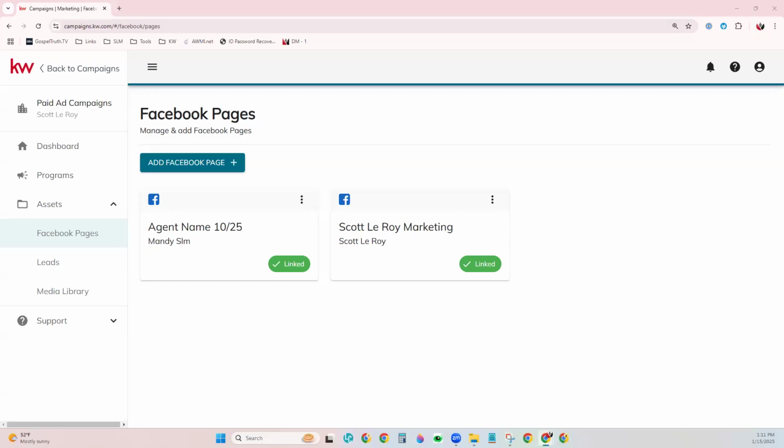And so, just a review for paid ad campaigns. While you can create paid ads for Facebook, Instagram, and Google, the only account that you'll actually link to command for those is Facebook.